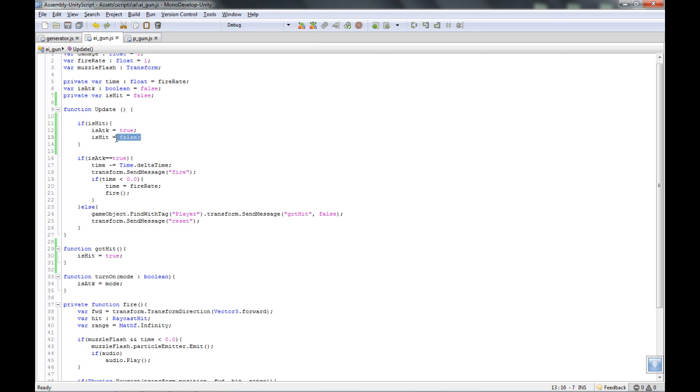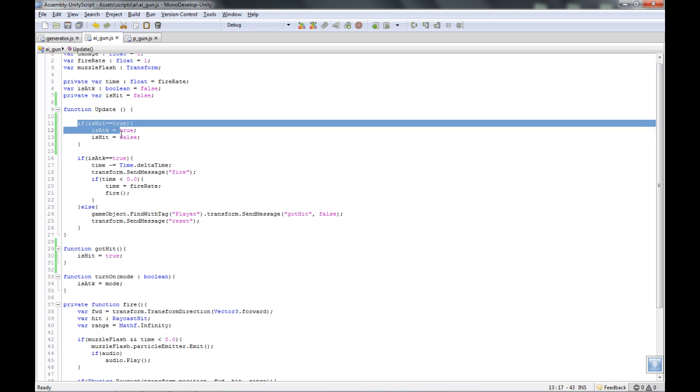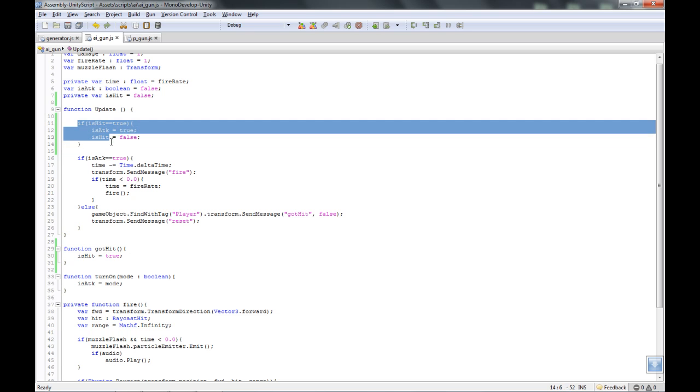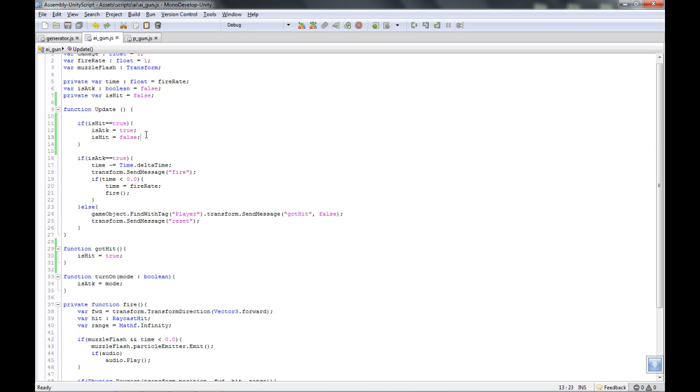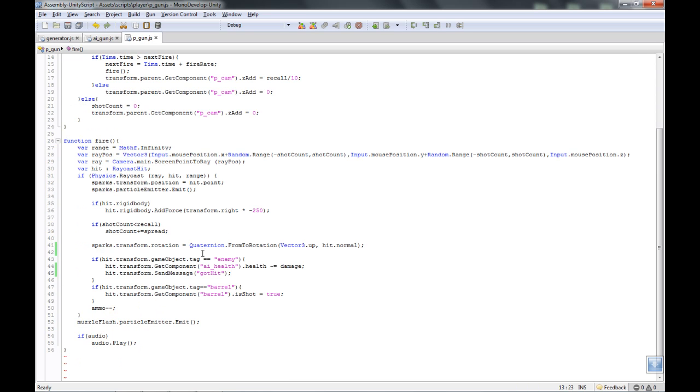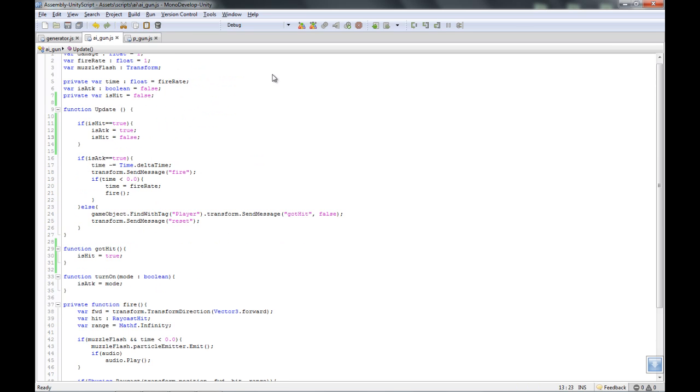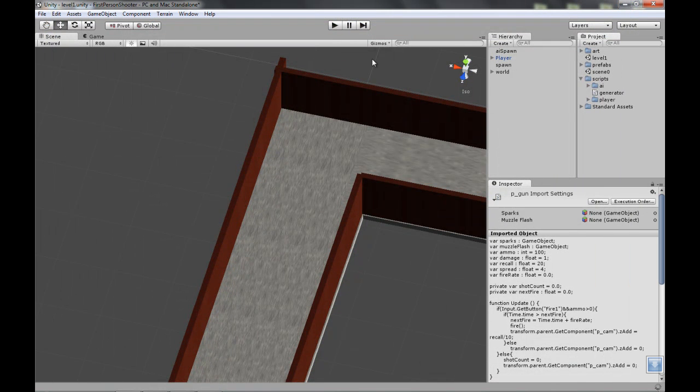And the reason I'm setting it false here is so that it won't keep is attacking always true, because it's always getting in this loop. So I only want to get in this if once. So then I set is hit to false again. And that's why I didn't simply set is attacking. I did this whole little system. So yeah, you can test that.